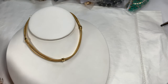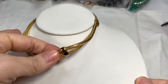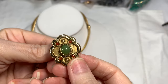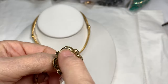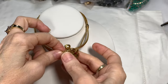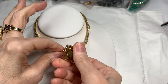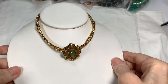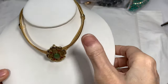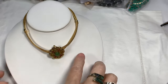And for fun, I was messing around and found, because I think that maybe there was something glued right there. So I'm taking this gorgeous earring, look at this. Oh, gold tone, romantic looking, green stone in the middle, and four red stones around. And it's got some little flower pieces. It's a beautiful earring, and look at it on the necklace. Isn't that lovely? Wait a minute, I think I have to put it from this way, top to bottom. There we go. So look at that, is that gorgeous? I hope you love it. And it solves the problem right there too. I don't think anyone would notice that there's something missing on that little piece in the front, but it sure is nice to have something to add to it.